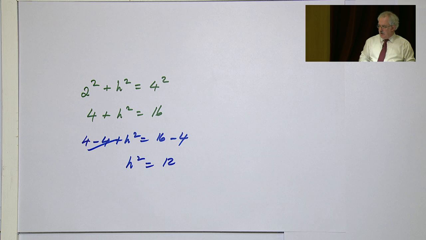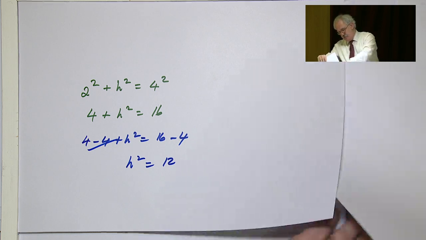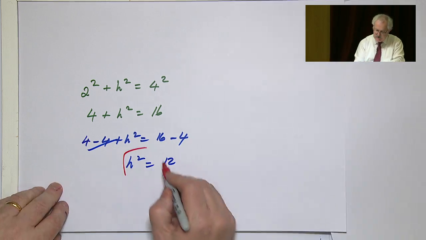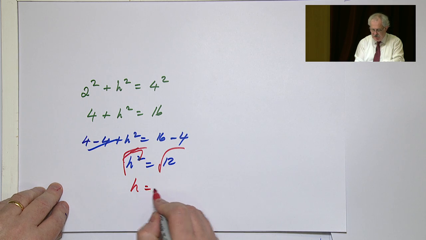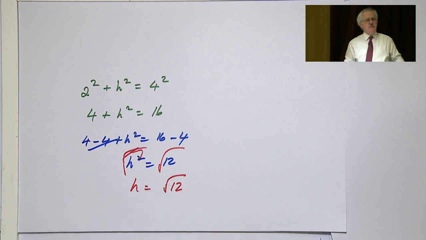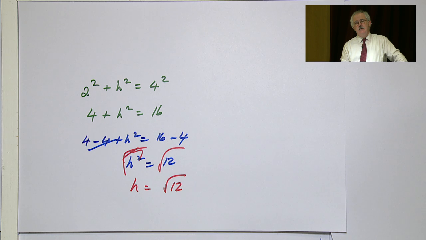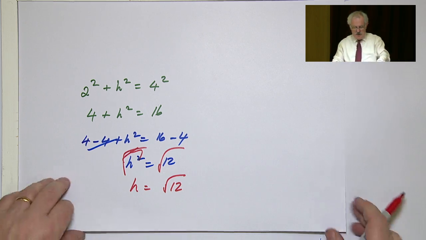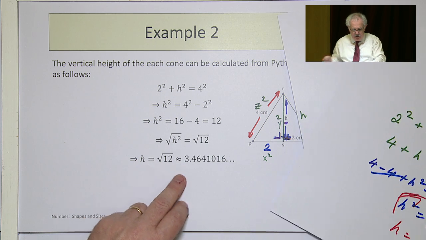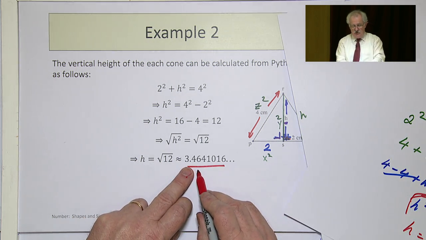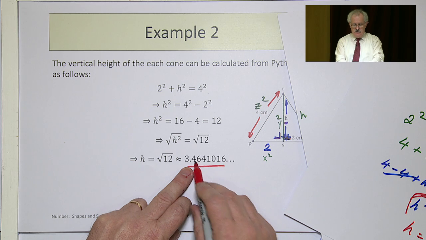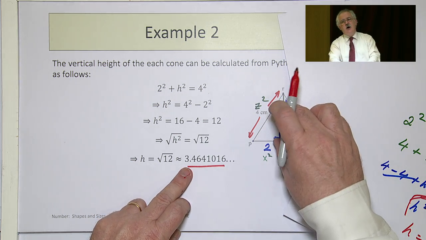If I know that h squared is 12, how could I find out h? Square root of this gets rid of this. H is equal to the square root of 12. Is it going to be a positive value? It will, because distance is always positive. Is that okay? Always in that sense. So that's going to be a positive value. So it's going to be, it turns out in the calculator to be 3.46. Just the square root of that. So I now know the height.